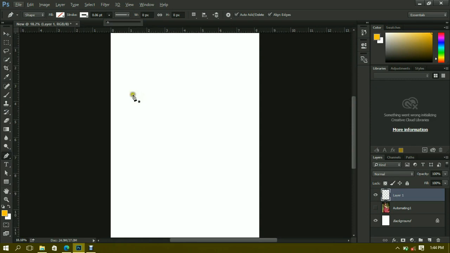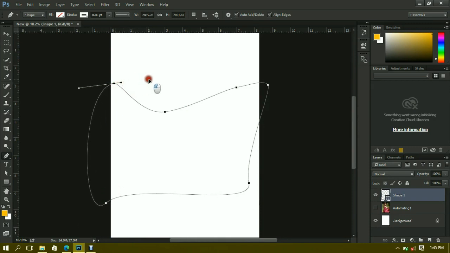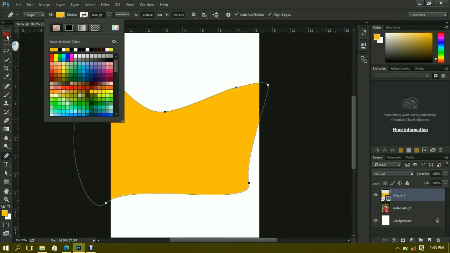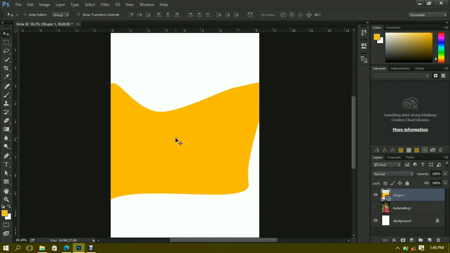So depending on the kind of shape I want to draw, I will just click and drag to create my shape like this. Now, I don't have any shape in mind, but I'm just trying to show us the function of the pen tool. Now once I'm done, I could change my fill color. I also take away the stroke. Just arrange this back here, and I have this interesting shape.